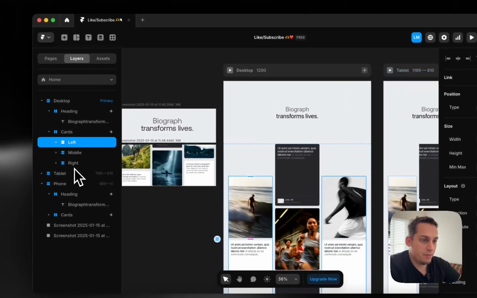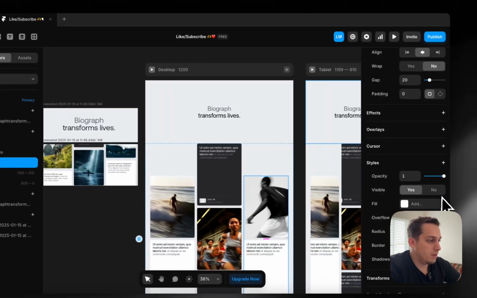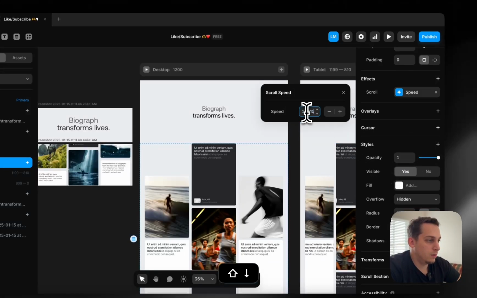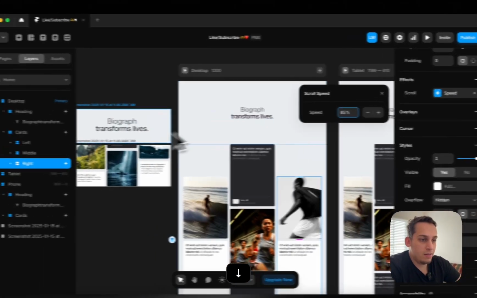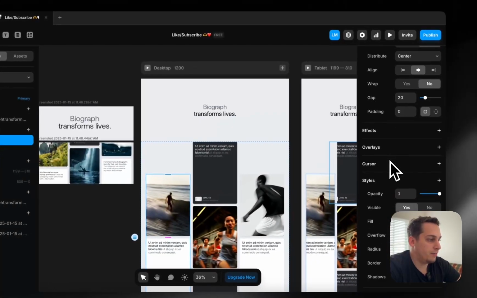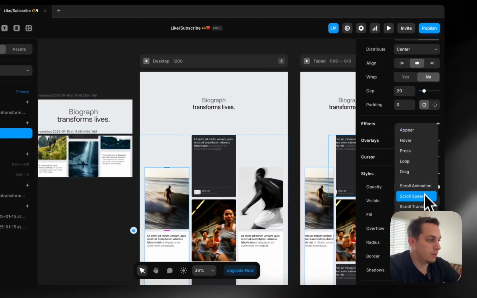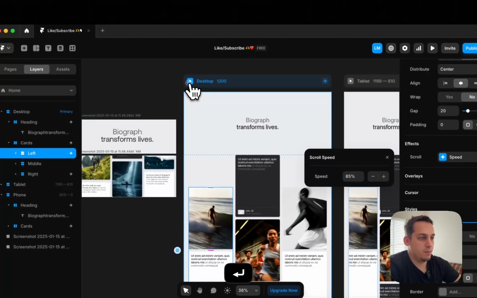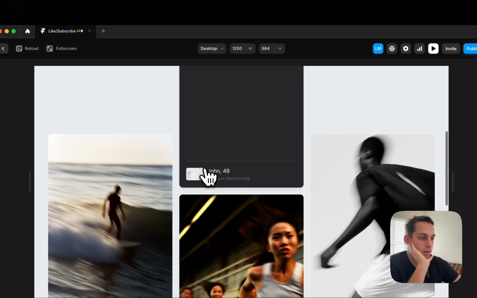So the left and right. So right can be scroll speed 85%, and the left can have the same effect. So scroll speed 85%. And let's see how this looks like.